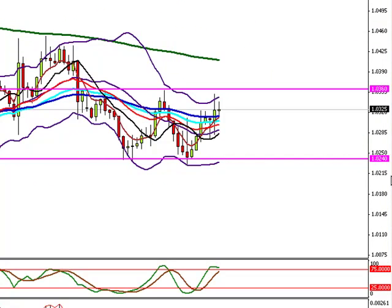Now the Swissy, I told you last week that this was a bottom support line and that price could well come down and bounce off it, and it has done so twice. So it is a support area from before, and then we've had quadruple bottom again and back up to here.